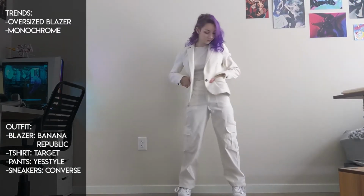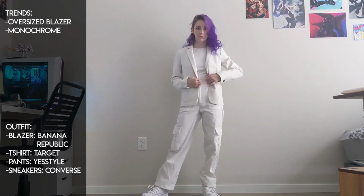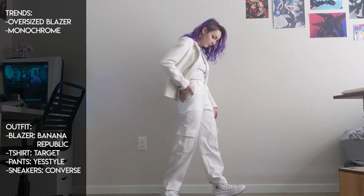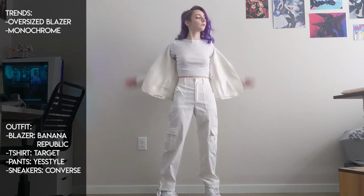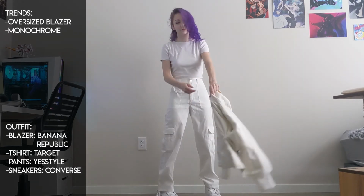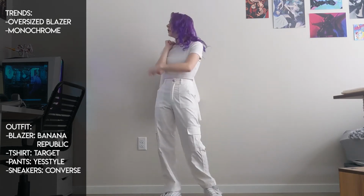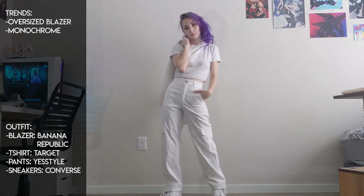This outfit follows a fall fashion trend of monochrome outfits. I've seen this in both beige and white. I don't really wear beige, so I chose to go with white. I think it's a really cool way to make a white outfit look a little more interesting since you're not really trying to match the whites, you're actually trying to make them look a little different. You can see here I kind of tried to mix some formal elements with the blazer with the more casual elements of the cargo pants and t-shirt. I would have liked to have a pair of white boots that aren't my platform ones to wear with this, but I think it still works pretty well anyway.